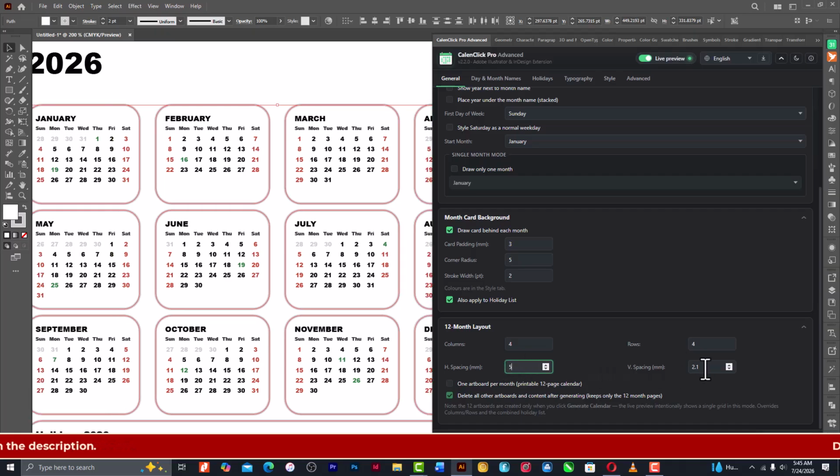That is okay. Then V spacing, which is the vertical spacing, controls the top to bottom distance between elements. Let's use like 6.